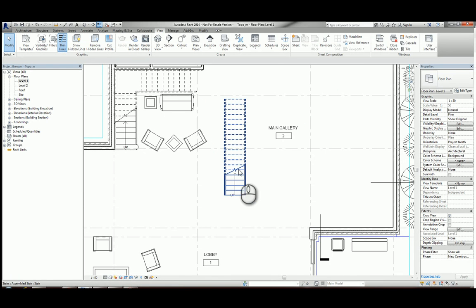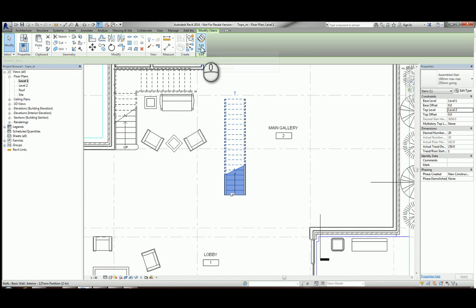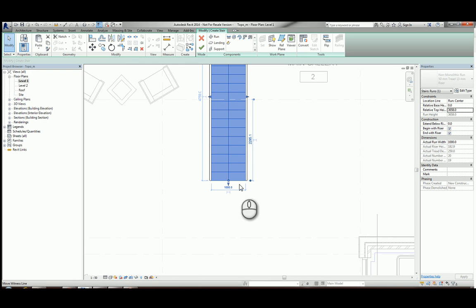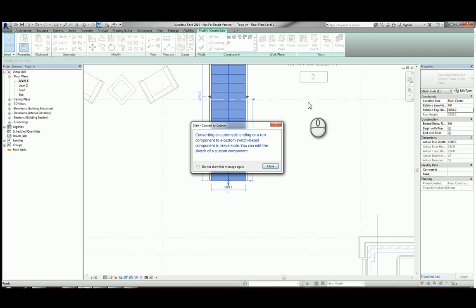Now if I highlight my stair again and go Edit Stair this time, there's no way of physically changing the geometry just here. But that's okay, because what we can do, well, some will say dumb it down, I'd say it actually means you can do quite a bit more of it, is convert it back to its sketch form. There's just a little note here saying it can't be reversed doing this.